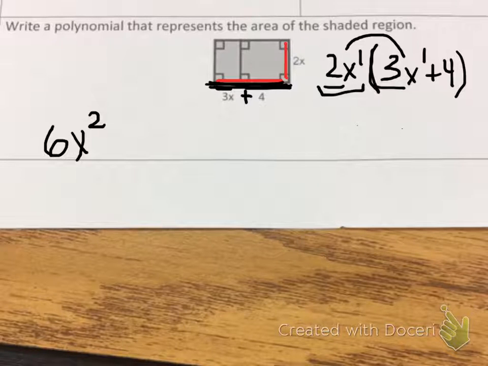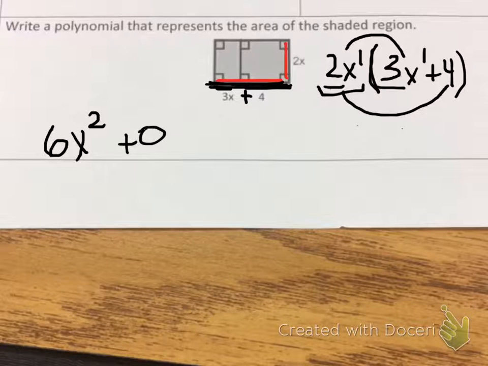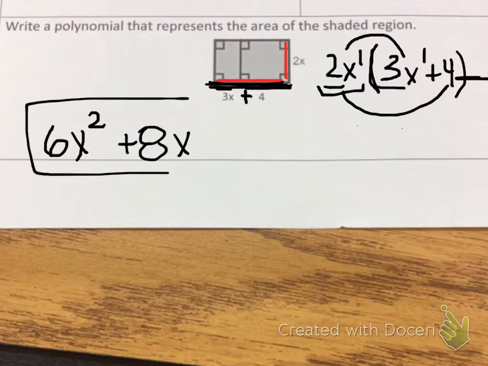And then we're going to take our 2x and multiply it to this last term, which is a 4. So front terms, 2 times 4 is 8. And then this has nothing over behind it. And so we're just going to take this x and drop it down. And that is our answer.